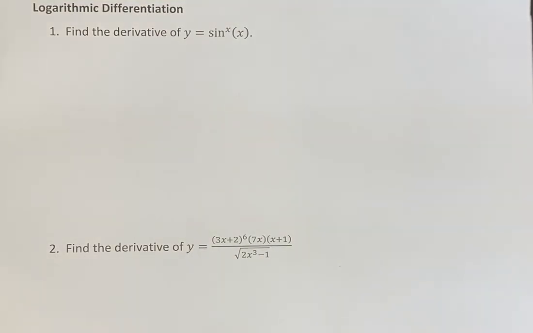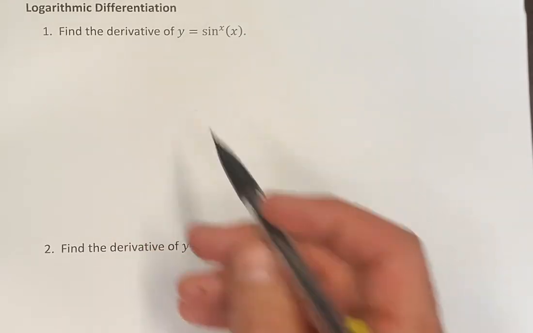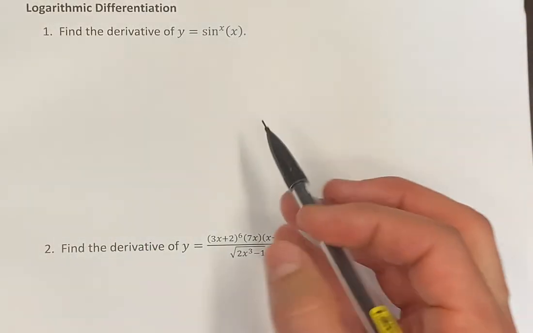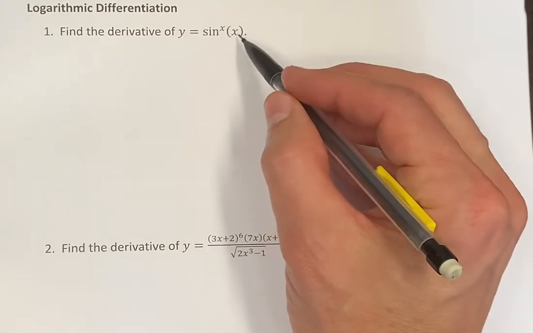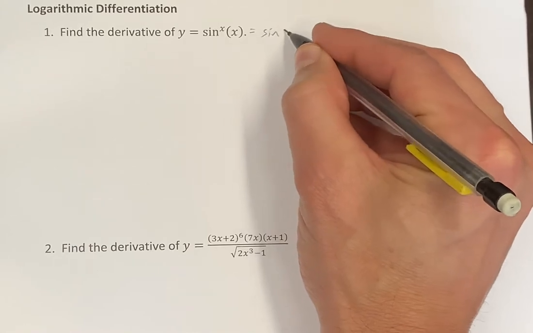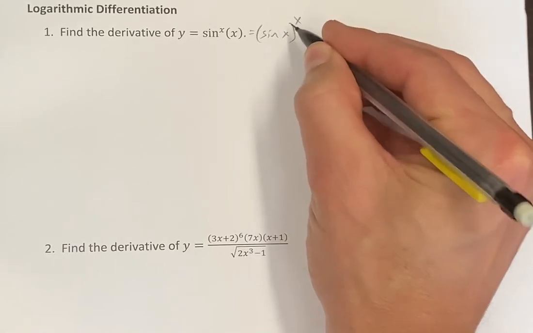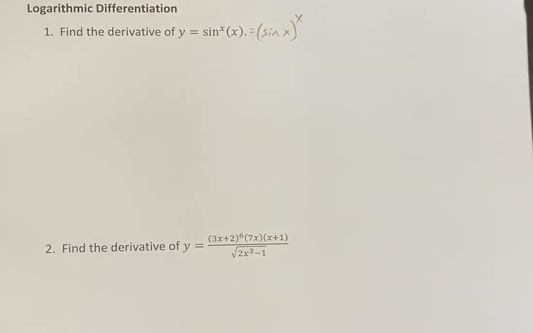Just for the fun of it, let's do some logarithmic differentiation problems. There's two categories of problems that logarithmic differentiation really applies well. One is where x is in the base and in the exponent. Really, you might think of this as sine of x to the x, and you could have x to the x or anything down here with an x and anything up there. It's not a polynomial, it's not an exponential.